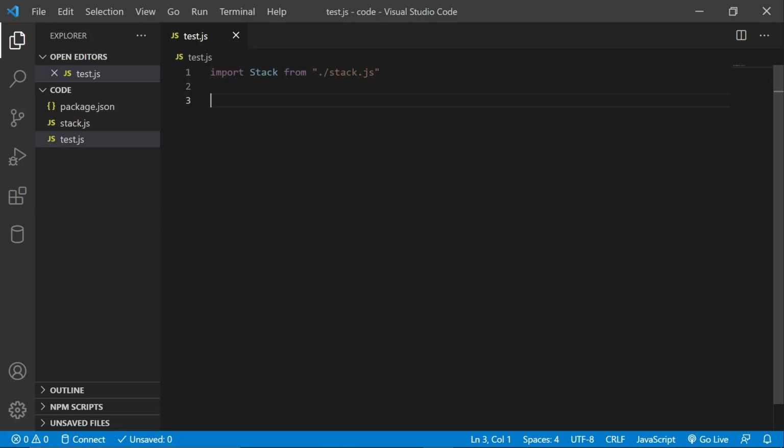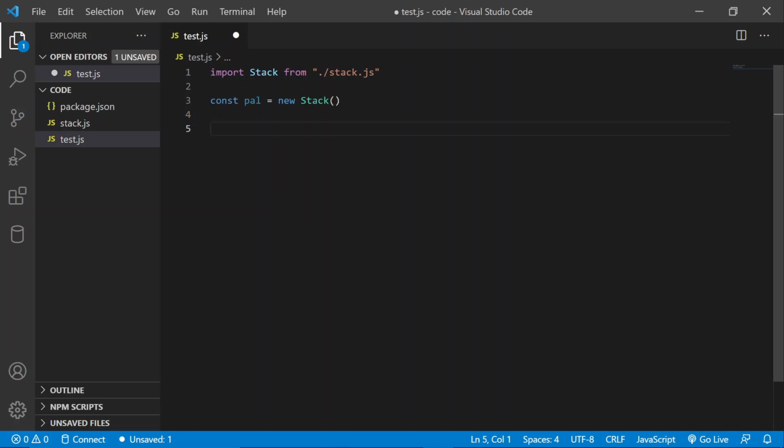We're going to be using a palindrome as our first example, as it's the easiest way to show how a stack works. A palindrome is when a word is spelled the same backwards as it is forwards. So like before, we need to create a new object. We're going to call it pal equals new, and we're going to use our stack class.